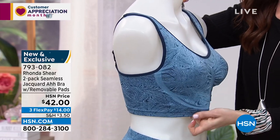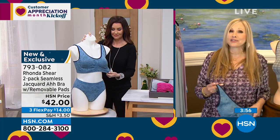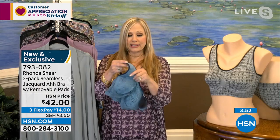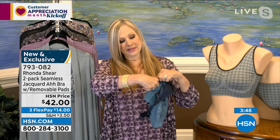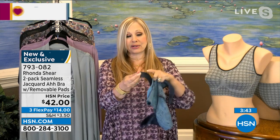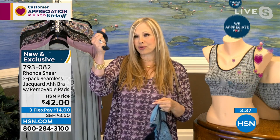Do not worry about underwiring — there's none. No hooks and eyes either. You can step right into this bra, so even ladies who might have dexterity problems, no worries. And again, you've got that pocket — pull out that pad. If you do wear prosthesis, this is a nice wide pocket you can get right into. These are the new upgraded pads — they're beautiful, they're soft, and you'll use them in every other bra too. They look very natural, whether you're using them for modesty or to add a little more oomph.